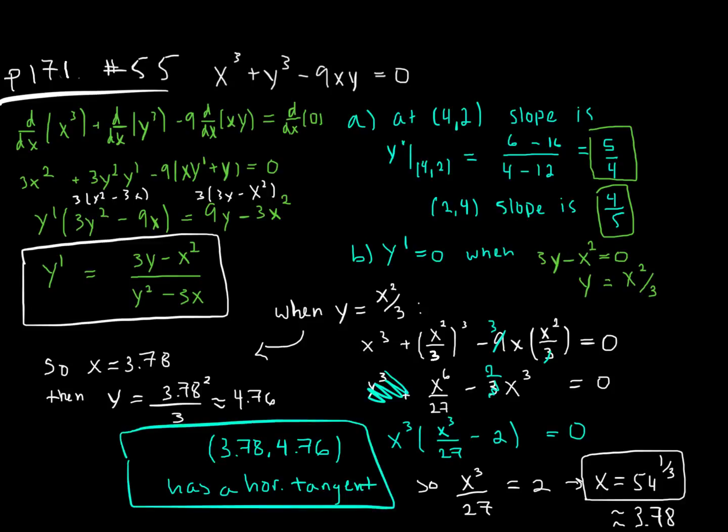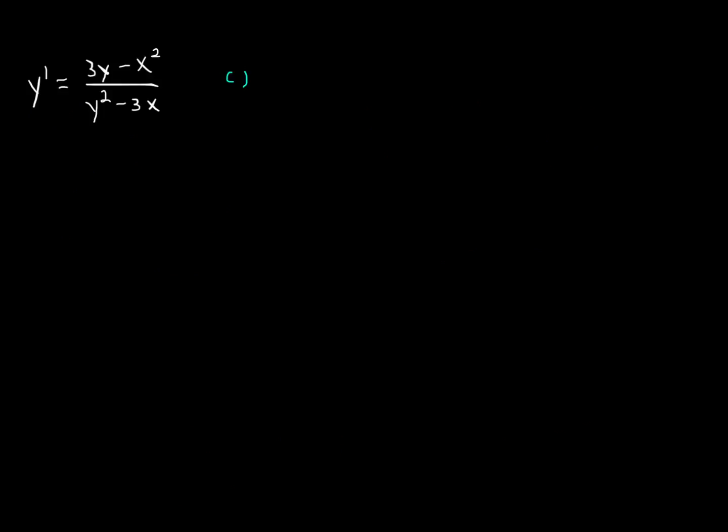Okay, I'm going to quickly go over part C here, and I'm going to do that on a different page. For part C, I want to find the coordinates of a point A, which is shown on page 164, where the folium has a vertical tangent. Looking at this point, I can see that both the x and the y coordinates are going to be positive.